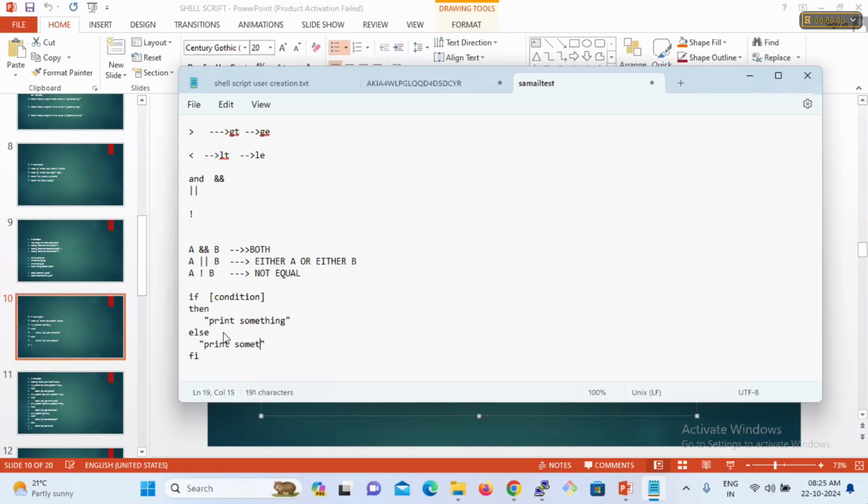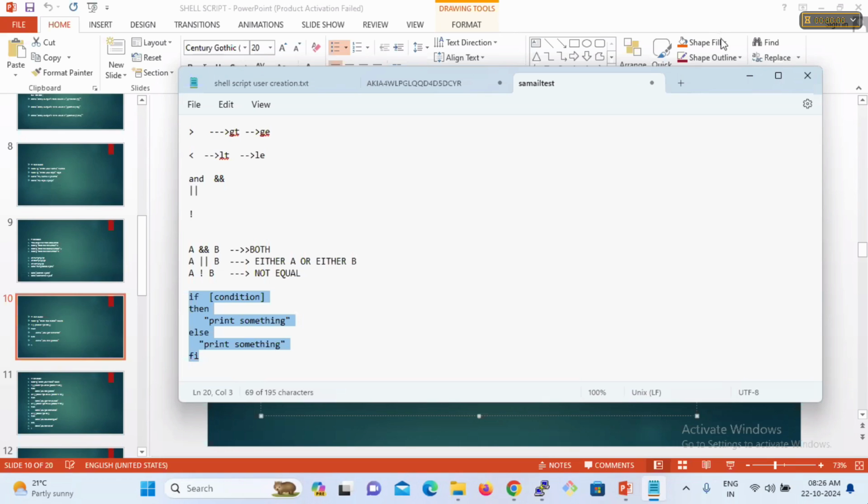And fi means the end of that particular if condition. If you are not following this, if you are missing something, your script will give you an error. Okay, right? Got it, right? What is the condition of if? I think everyone knows already, they read it in college.